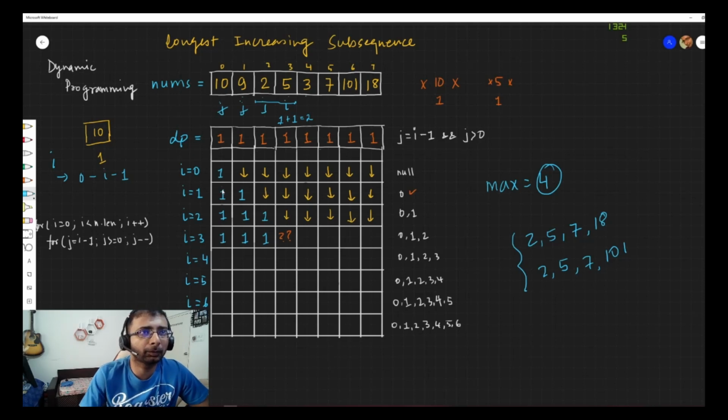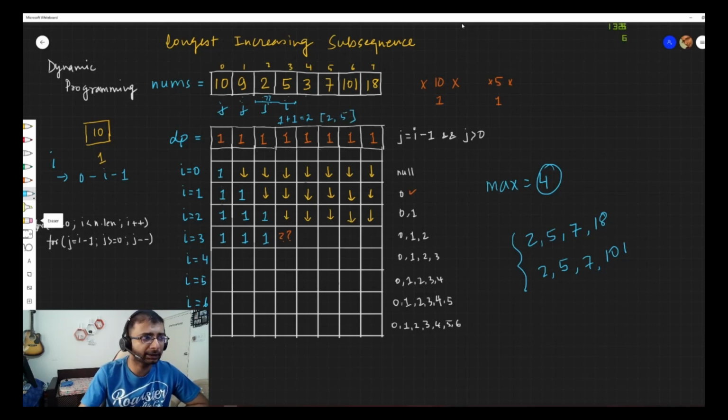So basically, we have already computed the value over here for this cell, which is 1. And what does that suggest? That suggests that that is the best result that I can get if my subarray ends there. And my current value is greater than that value. So that means I can extend that value. So I append myself to that subarray. So 5 gets appended to 2 and becomes a new subarray of size 2, which is 2 and 5. The two elements 2 and 5.